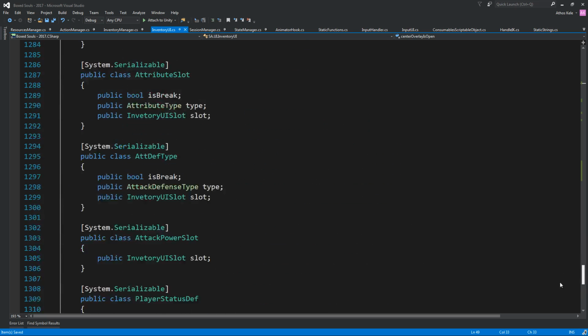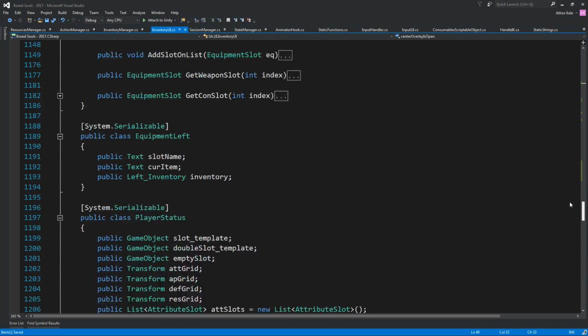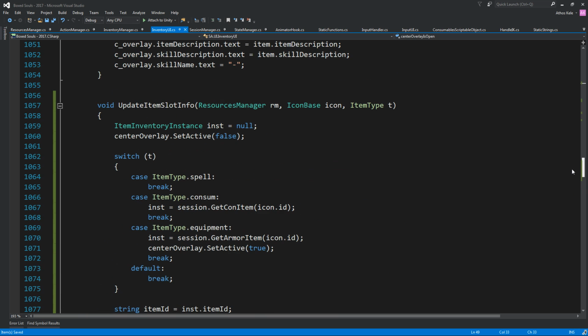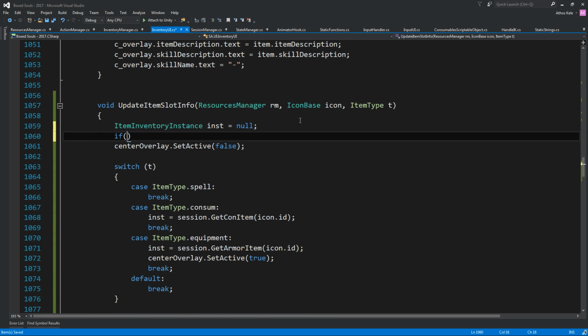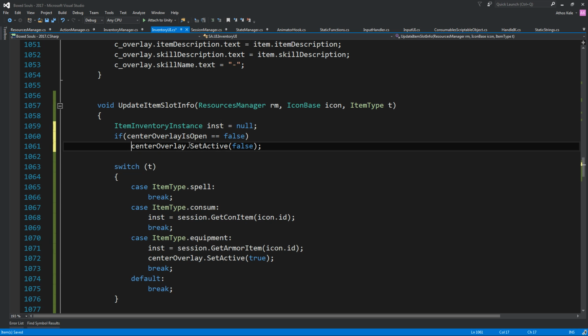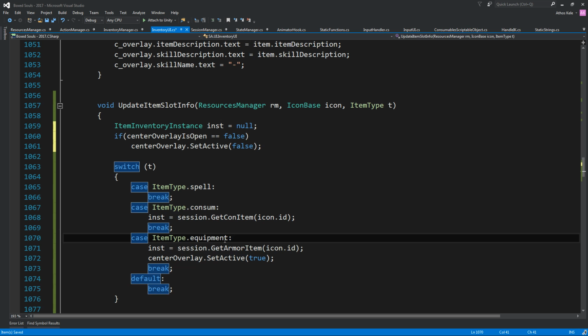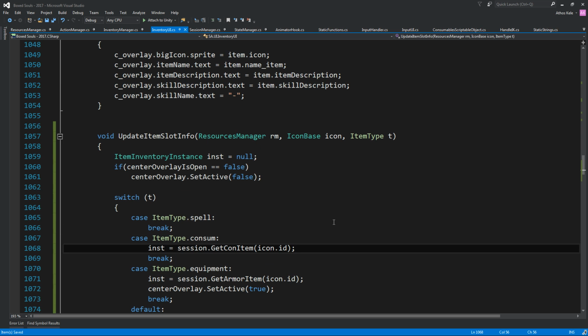So we're going to go down where we were, and we're going to put that if sender overlay is open is false, then only then you're going to be setting that to false and reopening it again on the equipment.